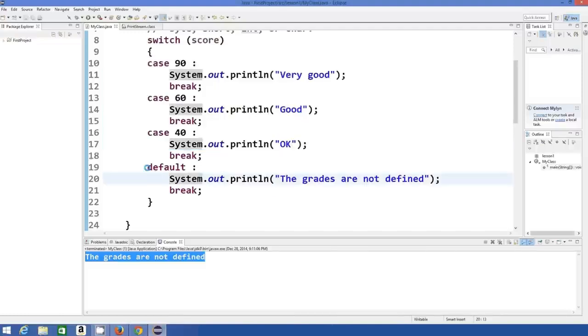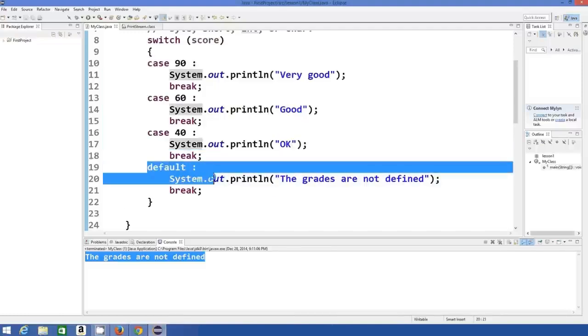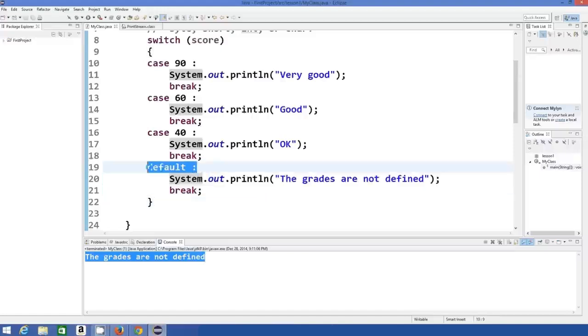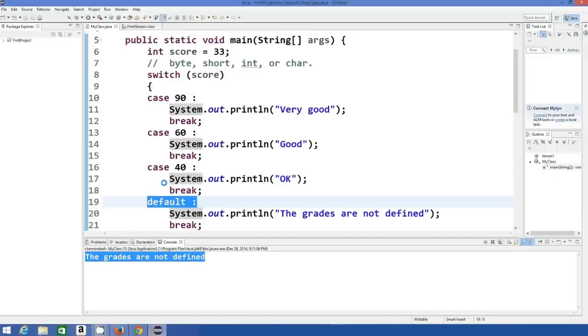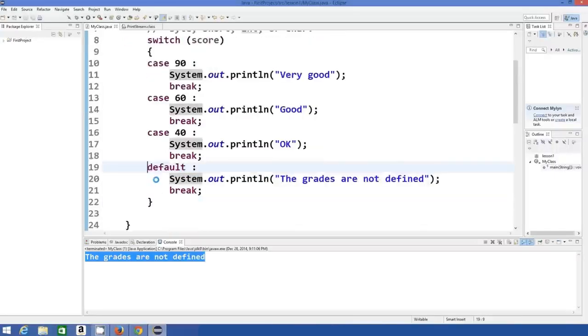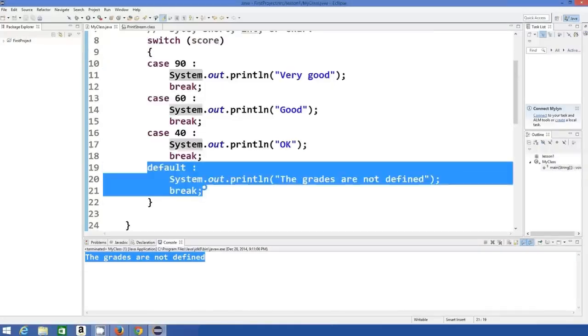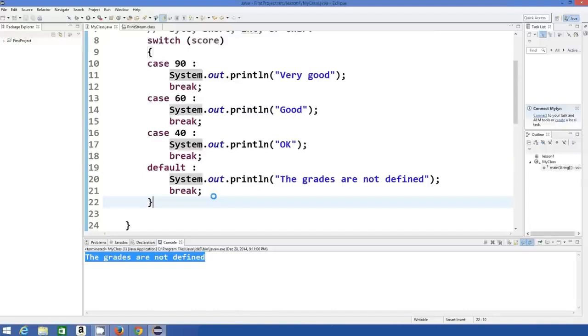So this code will be executed. This is like the else condition in an if statement. Whenever these conditions are not met, the default condition is called, right?